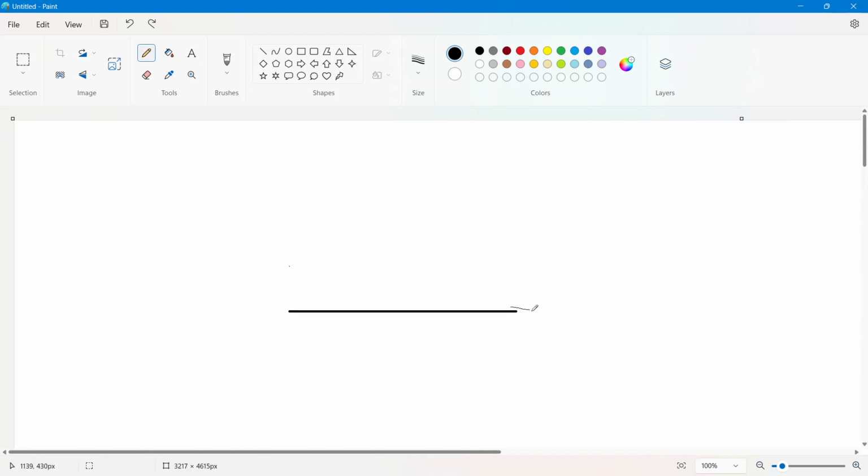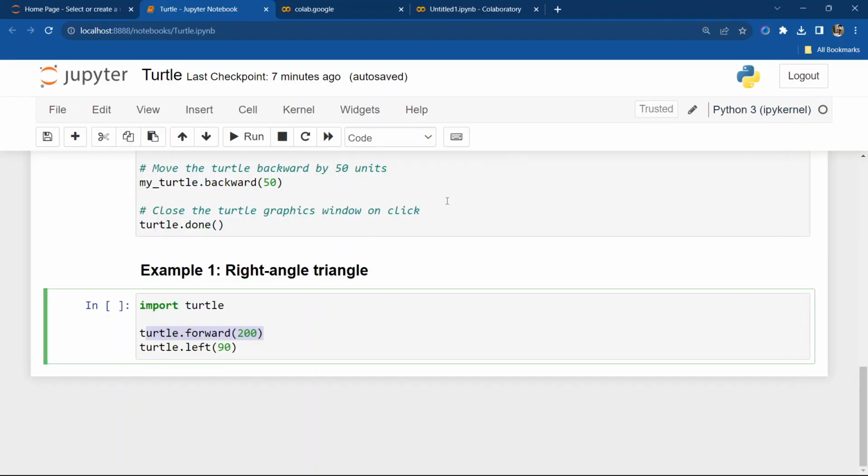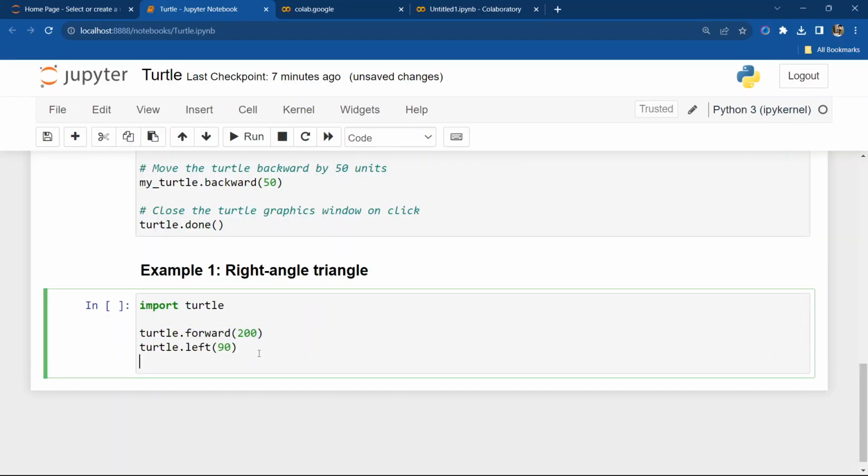So according to that, first we have done this part, then we have changed its direction. That was this. Now the next thing is that we want to go in the upper direction. So what will be my next line? What should I write for this? We want to go in this direction. So what will be the next command here? Can anyone let me know what I should write here?